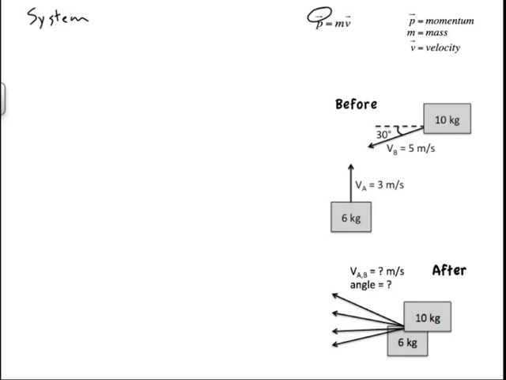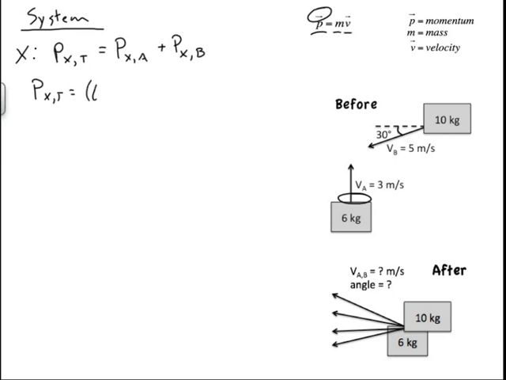What's great about these vector quantities — remember that little arrow means vector — is that you can look at what's going on in the x direction independently of the y direction. Our system momentum in the x direction, p_x total, is equal to p_x of box A plus p_x of box B. Box A has absolutely no x component for its velocity, so its x component is zero — there's no contribution to x momentum from box A.